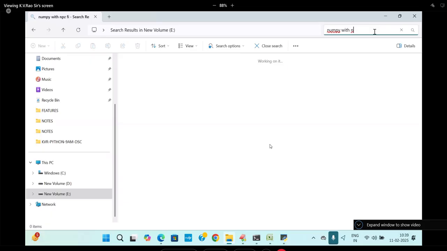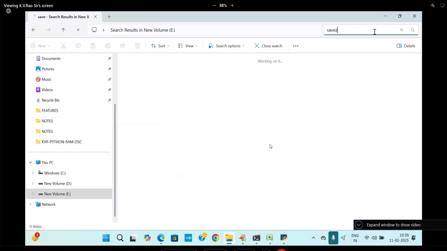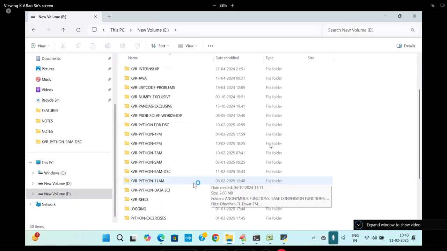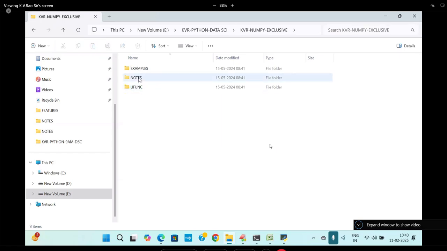I look for the file name. Save, SAVEZ. NumPy with save. It is not giving. Somewhere else it was saved, students.